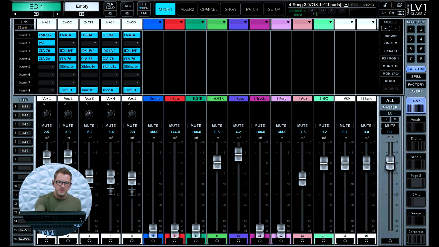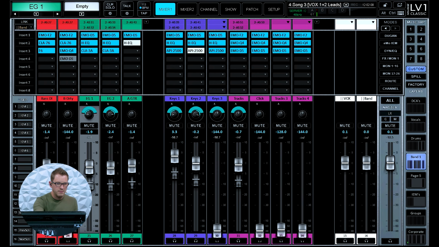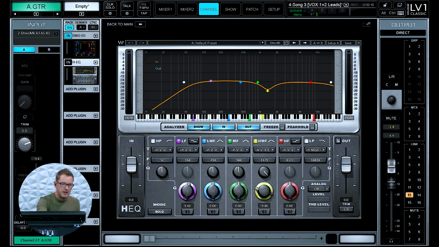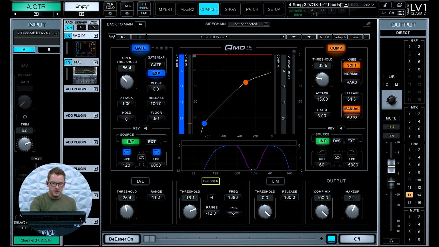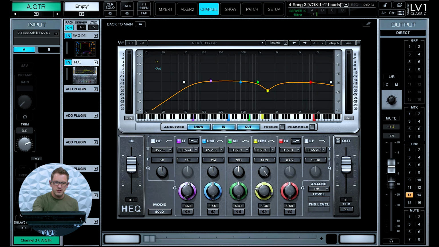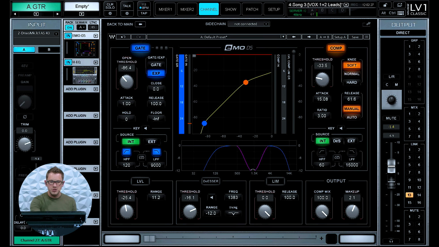What I'm going to do is go and find my acoustic guitar, and that's going to be right here. And I'm going to go in and make some adjustments here. So I'm going to turn this EQ on, and maybe I need to adjust my gate down just a little bit and the compressor down. And so this looks pretty good. I'm going to turn that off. So here we have some new EQ and some new compressors set for this acoustic guitar. And maybe we have a little bit of trim adjustment. Now, obviously, if I was controlling a preamp, this would be the preamp gain on this acoustic guitar.